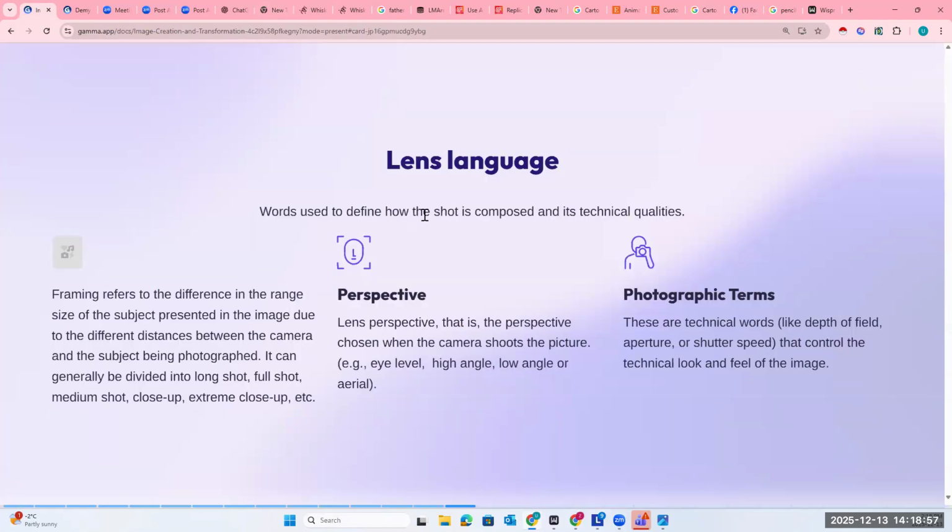Okay. We can talk about the perspective of the lens as well. Is it at eye level, high angle, low angle, aerial view, extreme close up? Maybe I should have used extreme close up. When I say extreme close up, maybe it would have been a little bit closer to me. You can talk about the depth of field as well, like the aperture or the shutter speed of the lens, to describe the lens language, and just try as much as possible. If you understand what you want the AI to do, if you tell ChatGPT, it will be able to do exactly that for you. Okay.